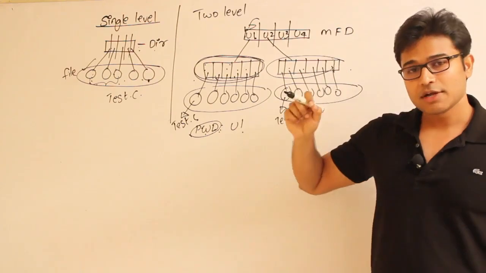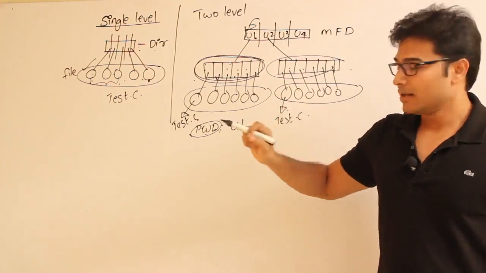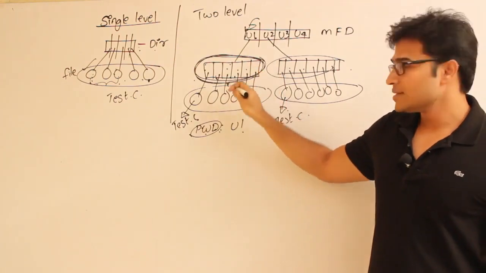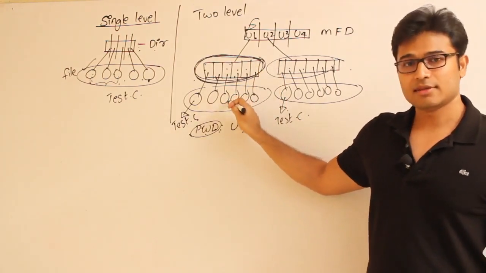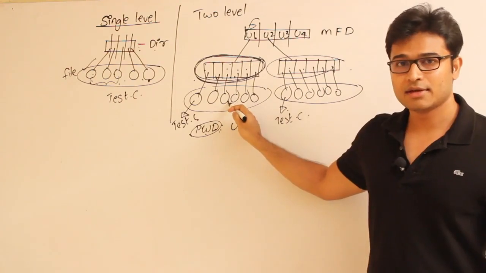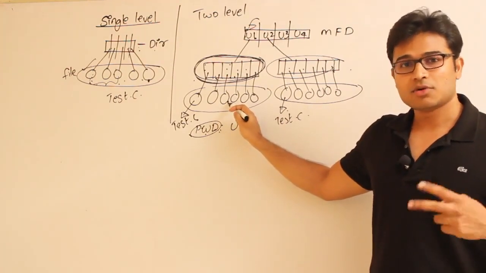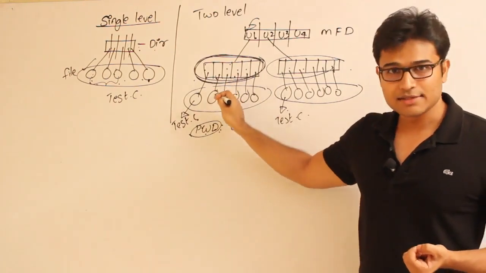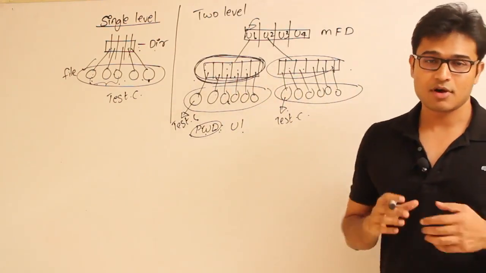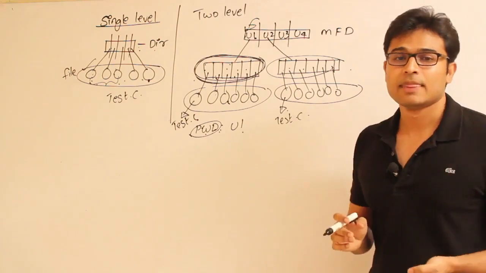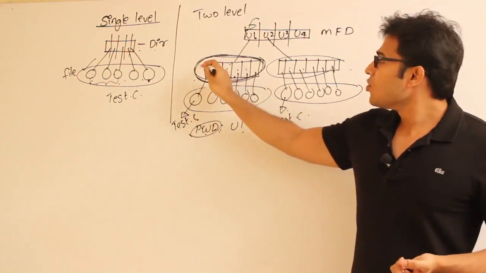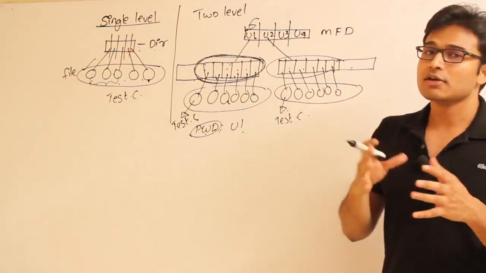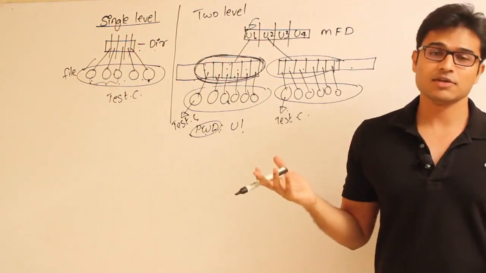Therefore, when you try to run a system file, the operating system will search in your directory, and if it doesn't find it in your directory, then it will say that you can't run that file. To solve this problem, there are two solutions. One solution is to copy all the system files into all the user directories or all the users' space. But the problem with that is, if you go on copying the same system files in all the directories, it is going to take a lot of space, isn't it? It's just a waste of space.